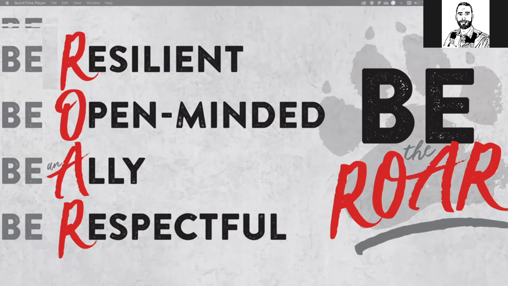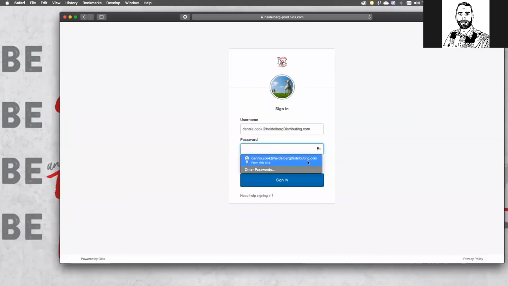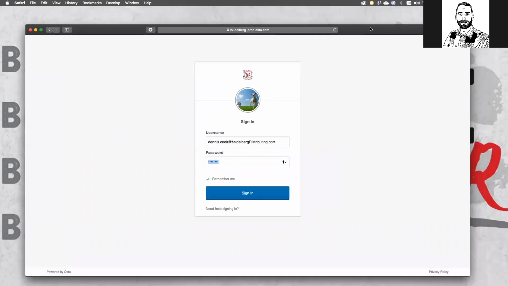Okay. So an important thing to note before we start is the key to entering this order form is through Okta single sign-on. Okta single sign-on both secures our network and allows us to log into frequently used apps like this order form and our future website. All you have to do is remember your one username and password. For me, it was my email address and email password.